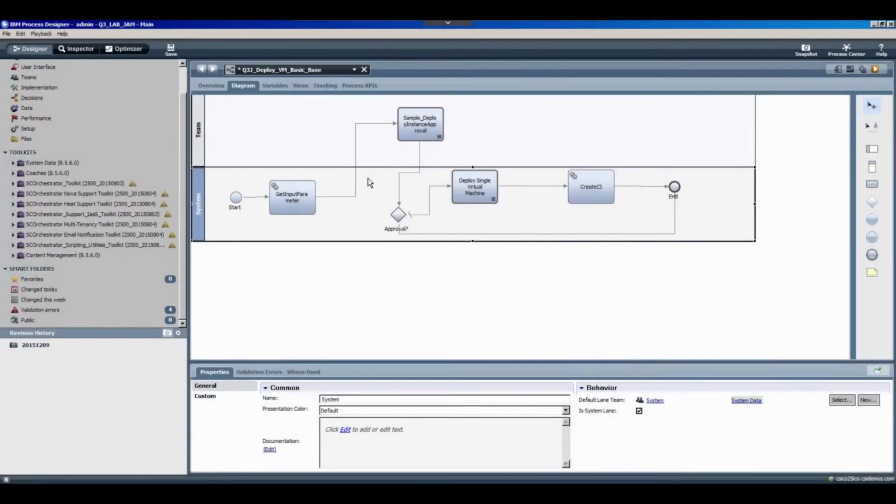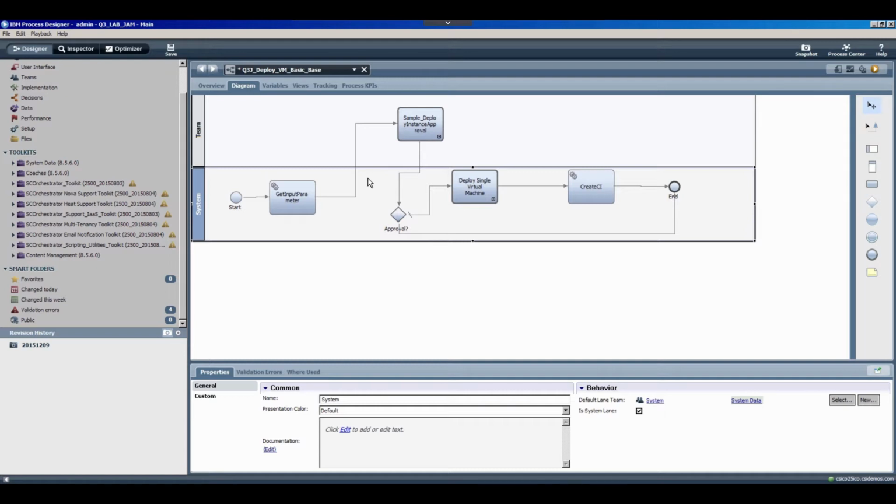In many cases, it doesn't make sense to require an approval for every request that comes through the system. Perhaps you only want to require approval for those requests that exceed a certain resource size, a specific time duration, or that require some additional special processing or resources. This use case demonstrates how ICO can determine at request time whether or not to require approval based on the characteristics of the submitted request.